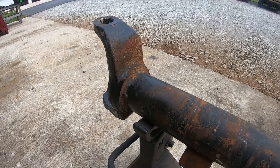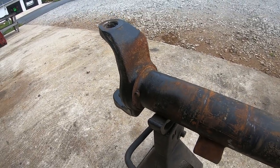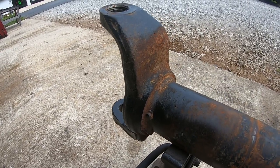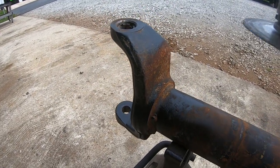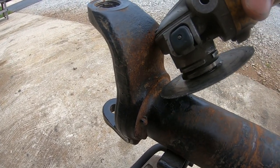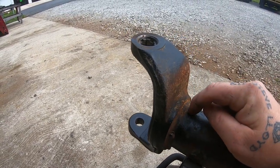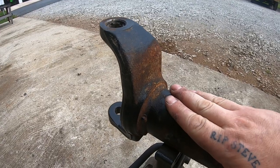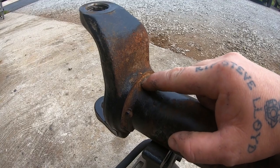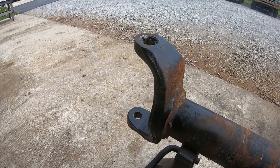All right, guys, so for this part, I thought I would give you a little close-up view of what we're gonna do here. This should give you a rough idea of how we're gonna attack this thing. So we're gonna come in here with the grinder. We're not gonna attack it at a super steep angle, because obviously we're gonna be cutting into the axle tube. We're not gonna come in at a super shallow angle either, because that's gonna put us more into the knuckle. Basically, center line of this weld bed, we're gonna come in at a really light angle.